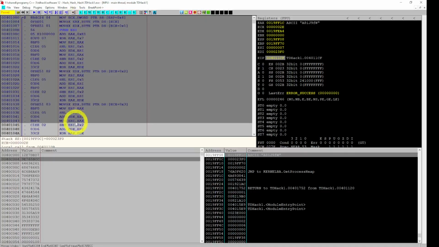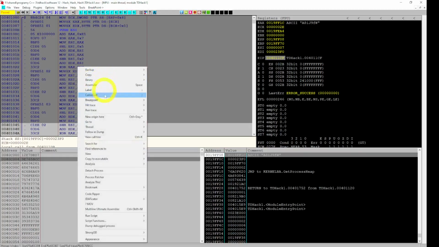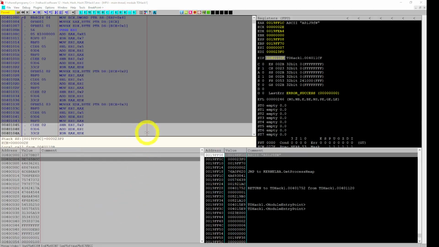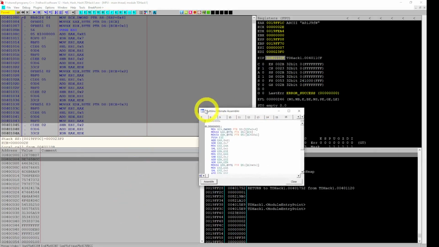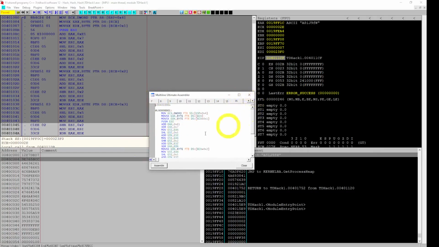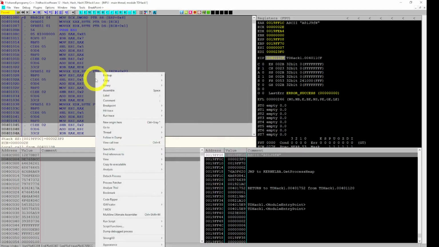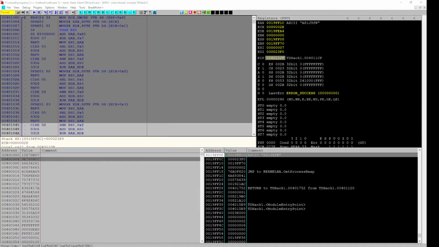You have to select this function, then right click and use the plugin Multi-line Ultimate Assembler and just copy the instructions, or use the other plugin called Code Reaper.